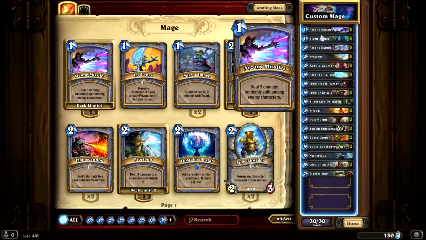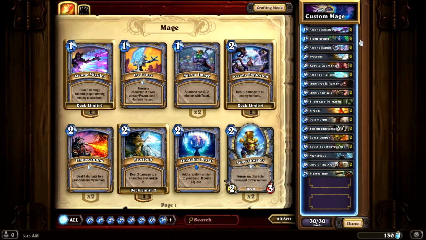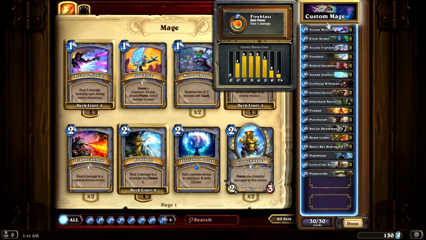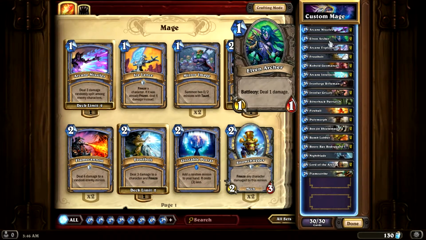So at the 1-drop slot, I've got 2 arcane missiles and 2 elven archers. These are mainly just for the early game. Early on, if they play something small, I can just drop this and kill it. Or I've got the arcane missiles. If they try to really build up their field, I can just drop this, hit a bunch of enemies at once, and just keep things down.